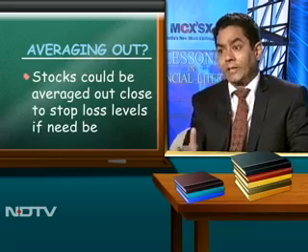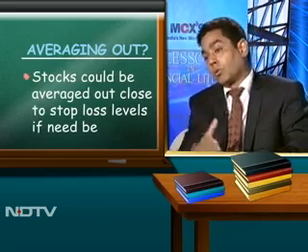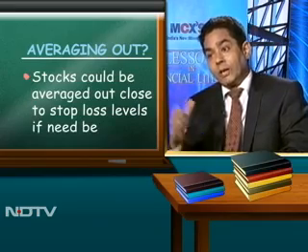So I would have exited, say, at 120, 100, 80, 60, anywhere, depending on what was the kind of potential upside that I was seeing at that particular point in time. So if RNRL was at 140 and I was expecting a target of 200, with a basic risk reward, which means I was expecting a profit of 60 rupees.